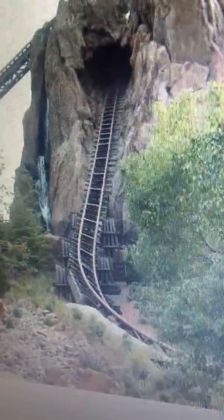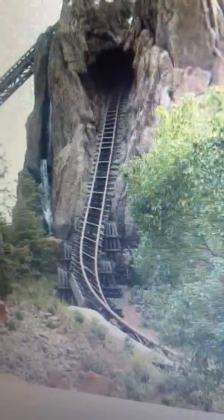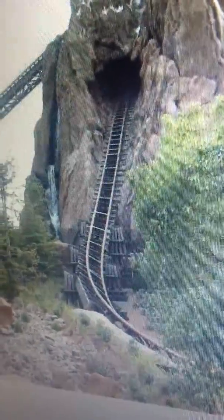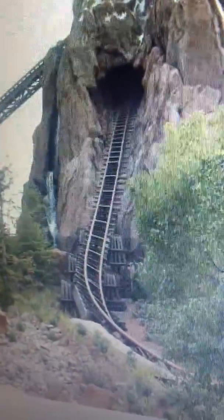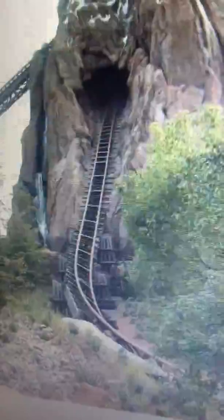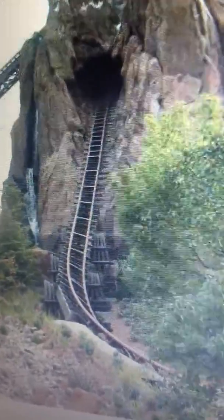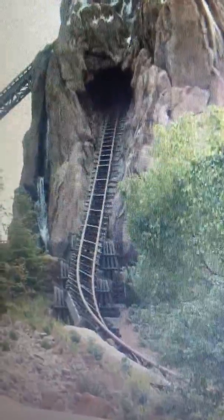It is one of the coolest drops. I wouldn't say it's worthy of the top 10 best coaster drops, but maybe top 20. I'll have to think about that. Maybe I'll do a coaster countdown of the top 10 best coaster drops. But it's crazy how it just pops you out of the mountain. It's awesome. And when speaking of cons, I don't really have much to say when it comes to cons of Expedition Everest.